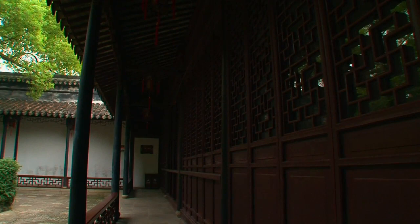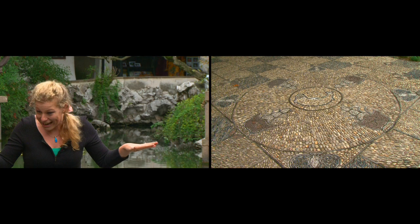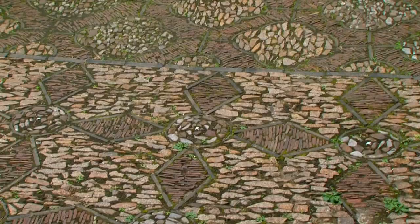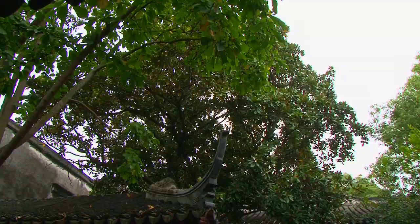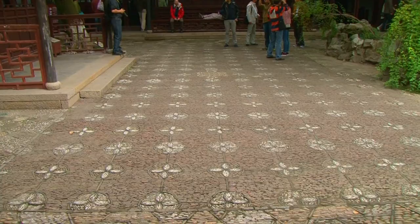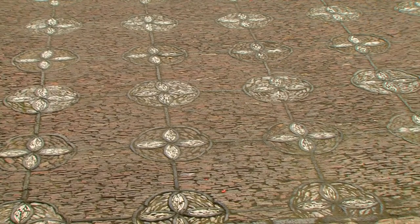Once you're through the main hall, you wind your way through a few more corridors. Finally, it opens out into the family courtyard, which has incredible paving. I've been looking down everywhere I go in all of these gardens, because the paving is just extraordinary. Our guide told us that the painter who helped design this garden had a concept: the light would come down through the magnolia and cast the shadows of the magnolia blossoms onto the paving. The paving pattern captures that shadow of the magnolia blossoms, so it looks as if the magnolia blossoms have dropped everywhere on the paving.